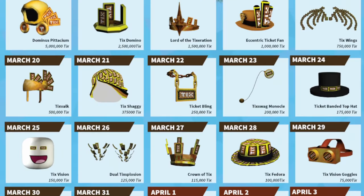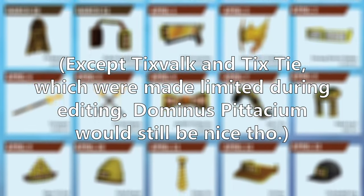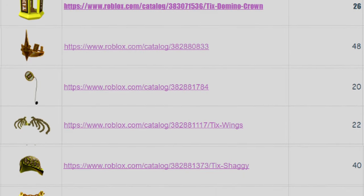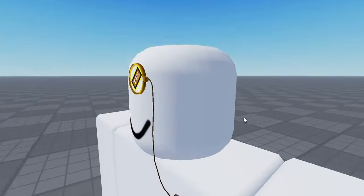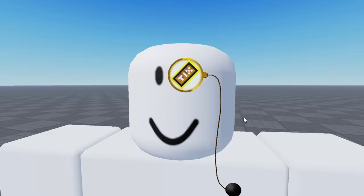A lot. It is absolutely insane that Roblox still hasn't made even one of these items limited yet, especially considering their original prices. And when you look at how rare they are, it's obvious that these would pull serious numbers. I would even bet money that at least one of them would go for 10 million within the month. Plus, making some of these limited would show that Roblox still honors and respects its history, including free-to-earn currency. All in all, any one of these items would make for one of, if not the best limited drops that Roblox has conducted to date.